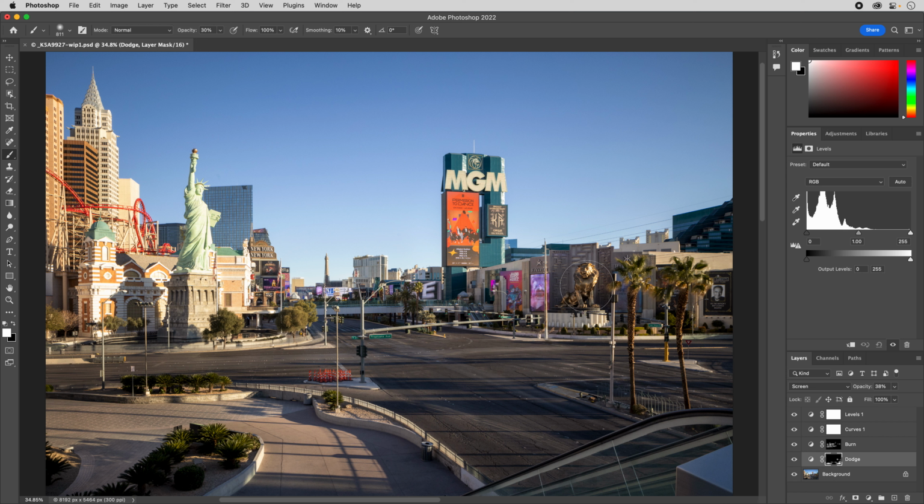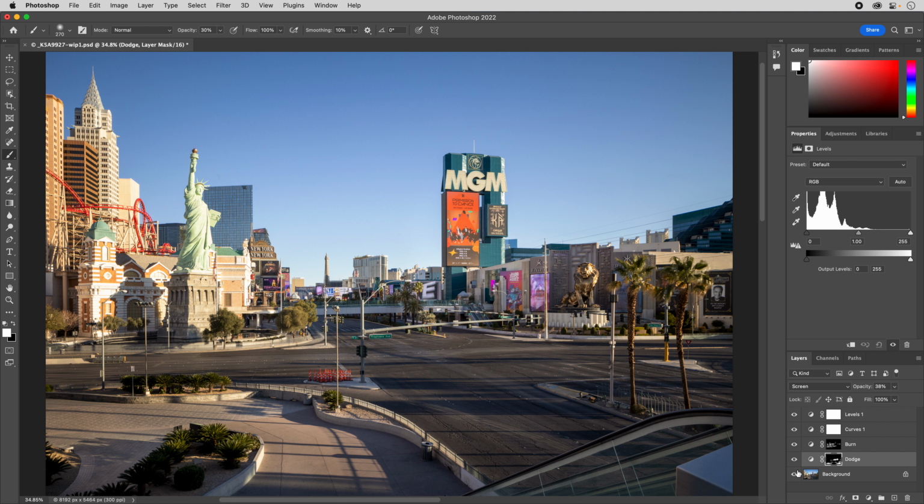Again, maybe around the lion. Oh yeah, that's kind of bringing the lion out just a little bit more. And the face of this building here, kind of on that eastern side of the street. So I can make my brush a little smaller, and I can get down in these areas underneath here. And maybe that street down into there.